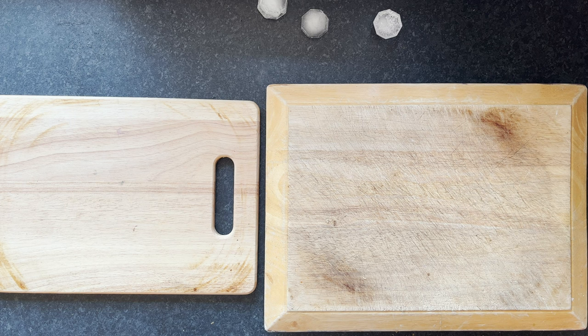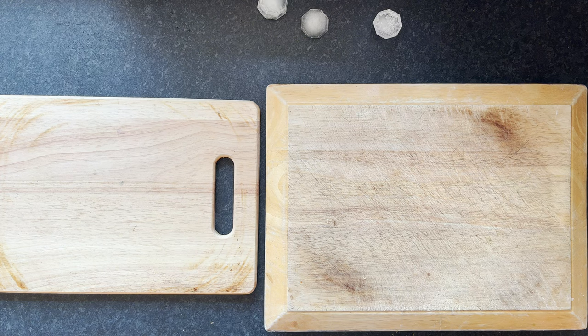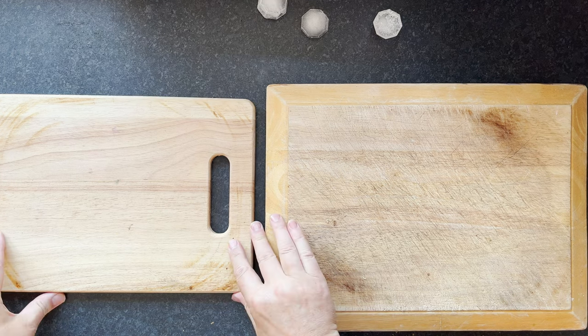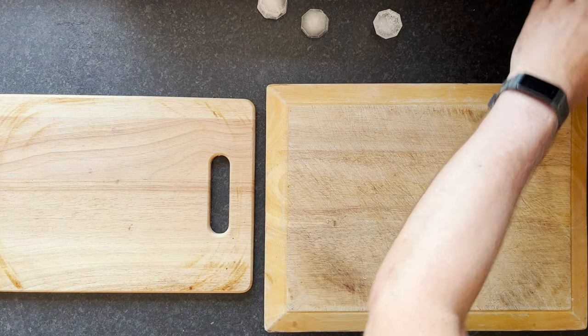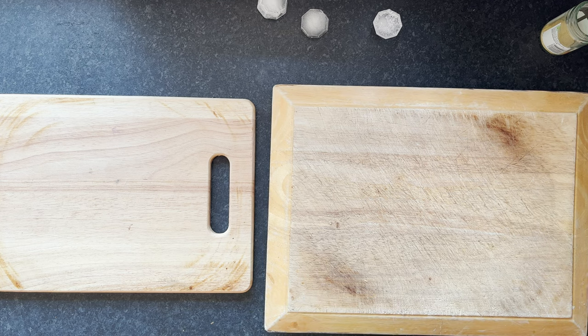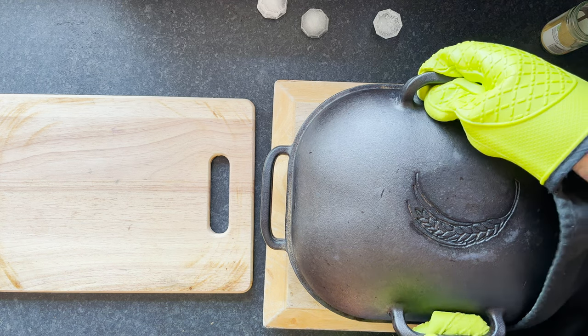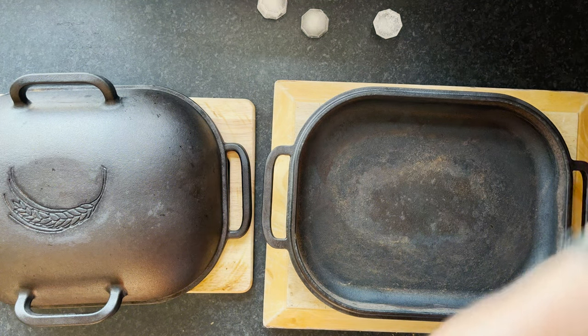Good morning. So remember yesterday we made two loaves — one longer one and a shorter one. I'll do the longer one first and show you the process using the Challenger bread oven — how to rotate the Challenger to put two loaves in at the same time and make it work. It's a little trick that reduces the amount of time the oven's on. I just changed the blade on the lame — every now and again change the blade to keep nice sharp scoring. Gloves of course. The oven's been on at 240°C for about 35 minutes.